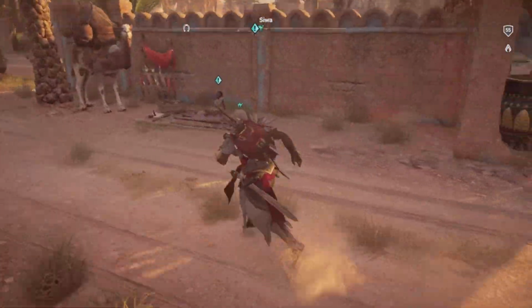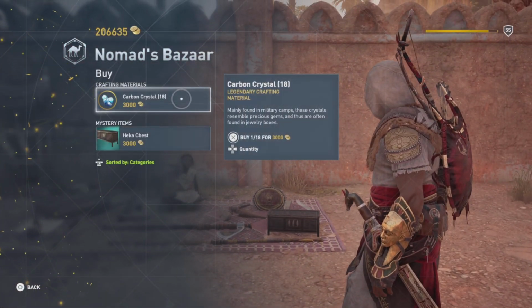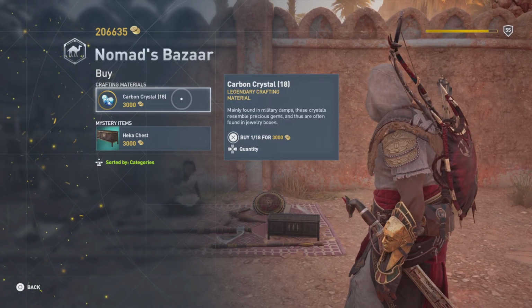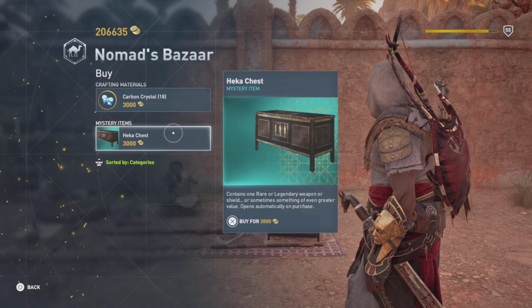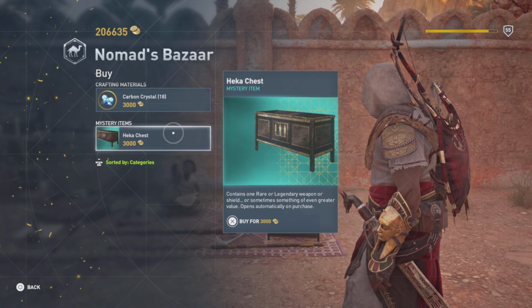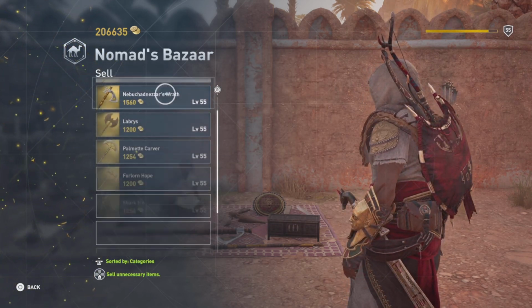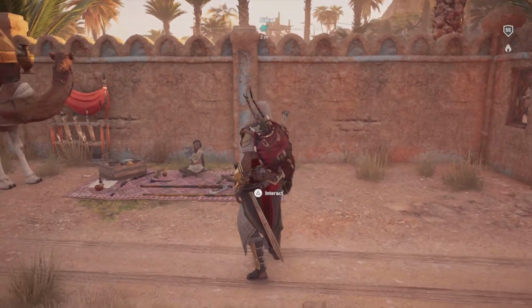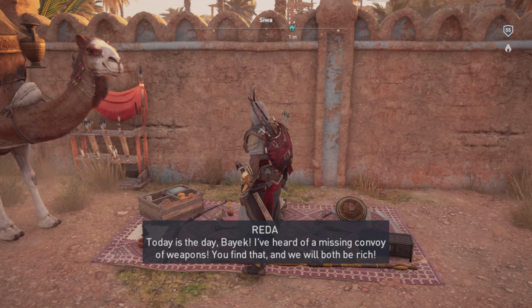In every major town, you'll find the Nomad's Bazaar, where Reda will sell you certain things. He sells you the carbon crystals, which I'll tell you a million times not to buy. You'll find them everywhere. Later on in the game, you'll be able to upgrade certain gear, and you'll need that. And he also sells Heka chests. Heka chests are a way of gambling, and you could get either legendary or epic gear. In this game, legendary gear is far better, so you definitely want to get that and keep it.